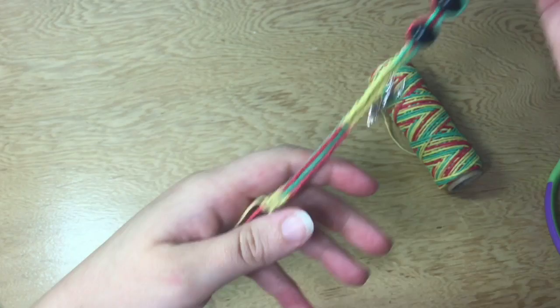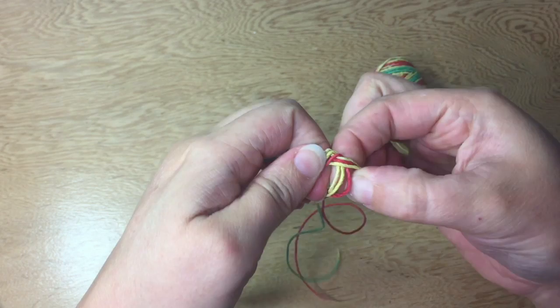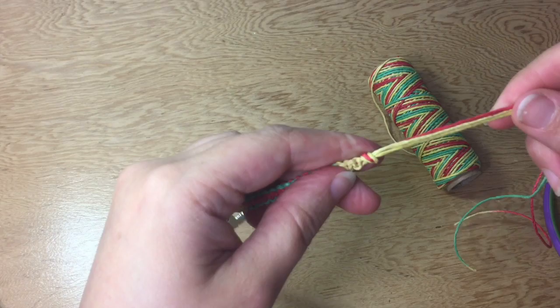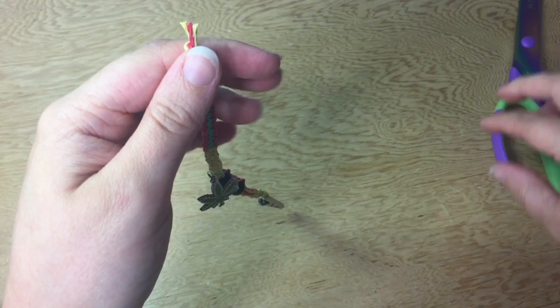So just tighten that last knot and then I'm just gonna get them all close together and tie one single knot to secure all my hemp twine together. I'm just gonna get that as close as possible to the last knot that I did and then pull it tight. There we go. And now I'm just going to snip off the extra hemp twine. I just leave like half an inch of extra on there.